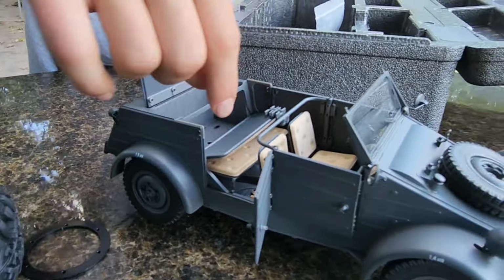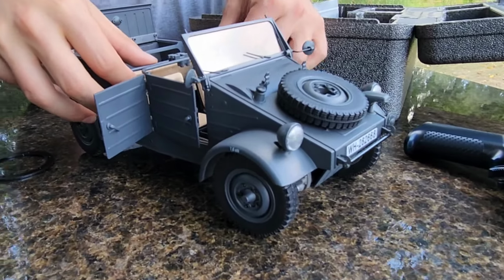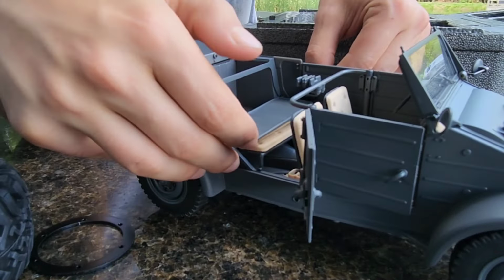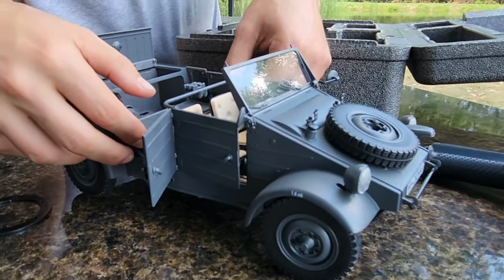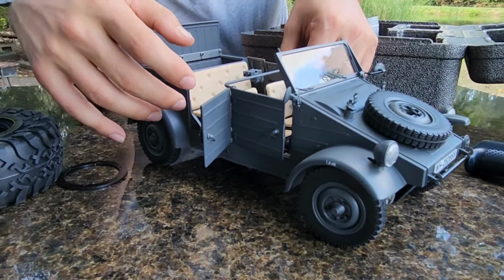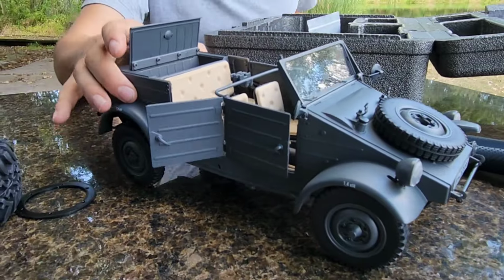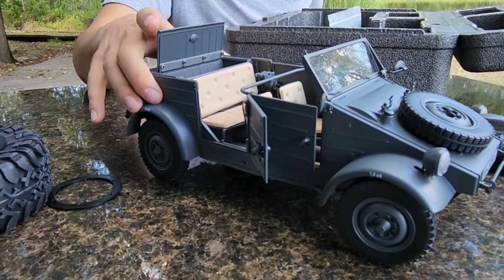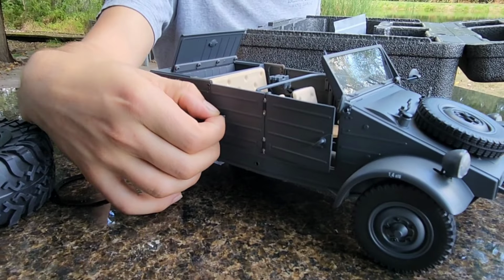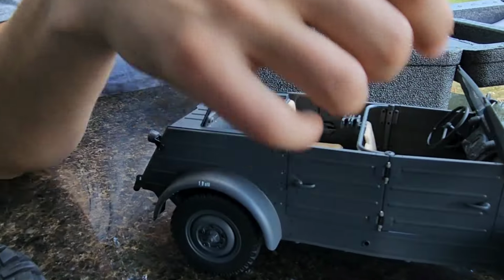And we are going to take this over to Crawler County and trail it around here in a minute and show you how scale it looks on a nice dirt trail. And we'll test the performance of it slightly. Not going to be your typical rock crawler, but still a lot of fun for an RC car. And this has a fantastic price on it through Temu. It is considerably cheaper than anywhere else I've been able to find it. And I've had my eye on this one for a while. All right, check out the back there.